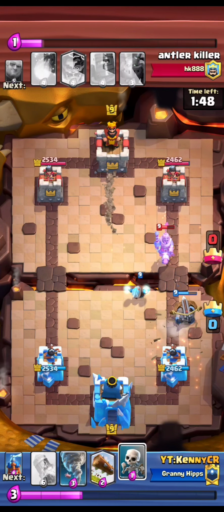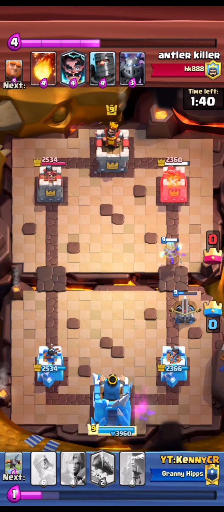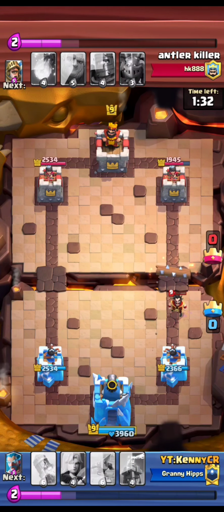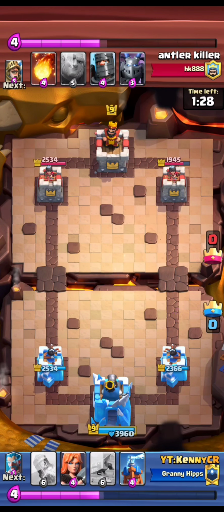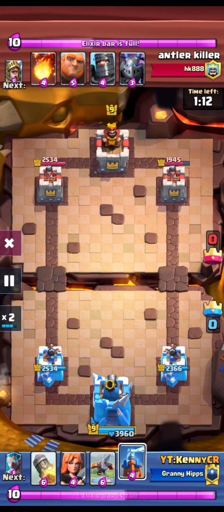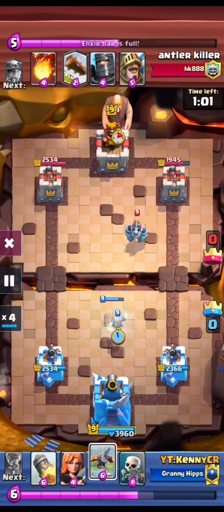Whenever I was close to winning a grand challenge or something, I would panic and make the noobiest of mistakes. I'd miss a spell. I would probably be two or three seconds late on a kite that would eventually end in me losing the game. So yeah, those are my tips.